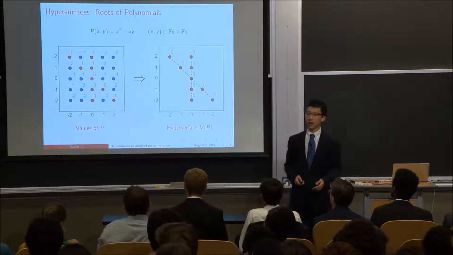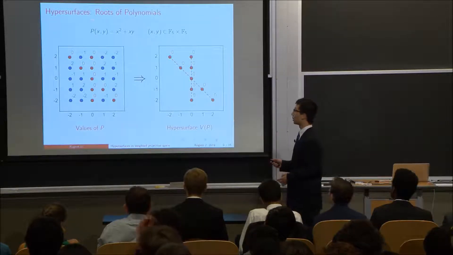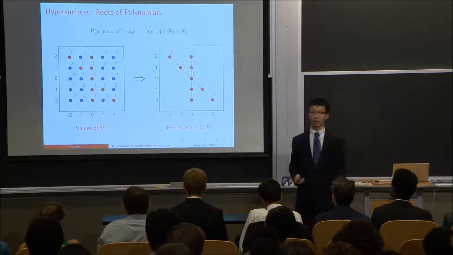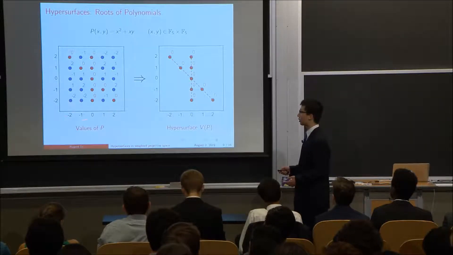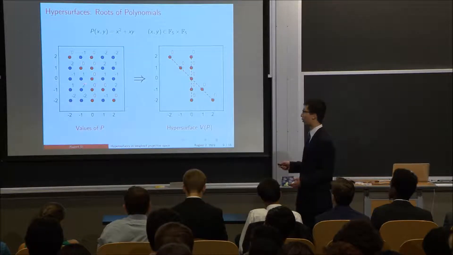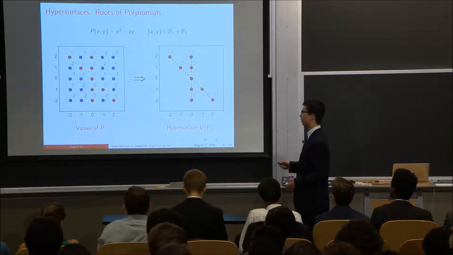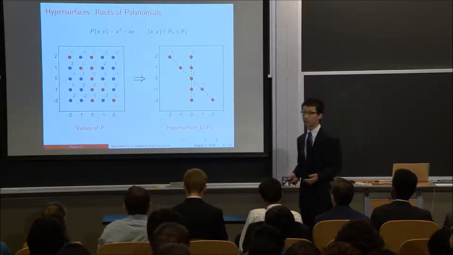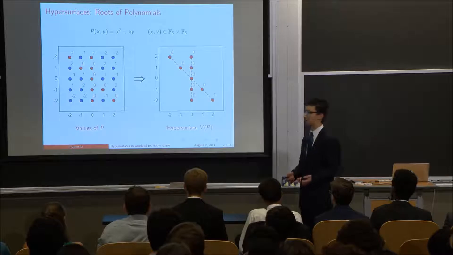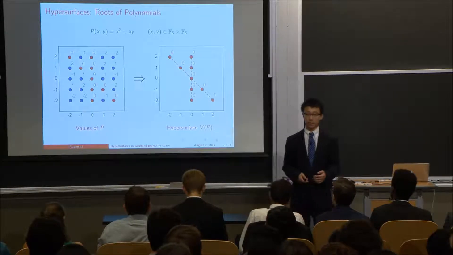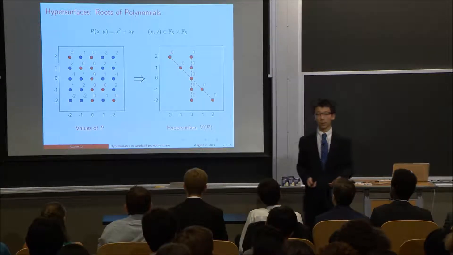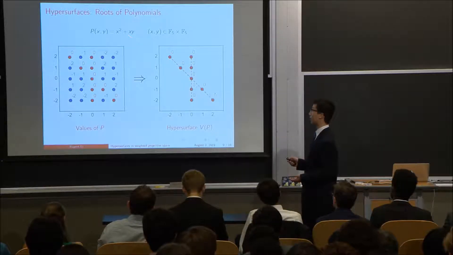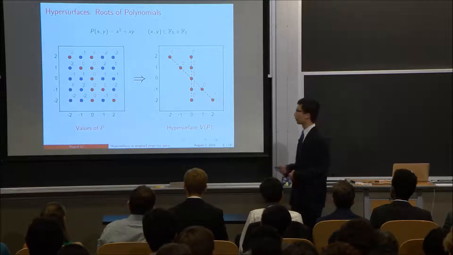The last topic that I need to introduce is what a hypersurface is. And those are just the set of roots of a polynomial. So say we have the polynomial p in xy that's defined by x squared plus xy, where both x and y have to be elements of the field with five elements. And so the field of five elements is just the remainders mod 5. So if I make those remainders negative 2 through 2 instead of 0 through 4, just so that I can put the origin in the middle here, these are all the values that I plug into this polynomial. So, for example, if I plug in 1 and 1, I get 2, because that's 1 squared plus 1. And then the hypersurface right here is just simply the set of the roots of the polynomials. So just the set of points that, when you plug it into the polynomial, you get 0. And the natural question to ask is, how many points can be on a hypersurface? Or how many solutions can you have to a polynomial? And that's analogous to the fundamental theorem of algebra that states a degree d polynomial in one variable can have at most d roots. But the issue is we do have multiple variables, and we're working in weighted projective space over a finite field. So the fundamental theorem of algebra doesn't actually apply.